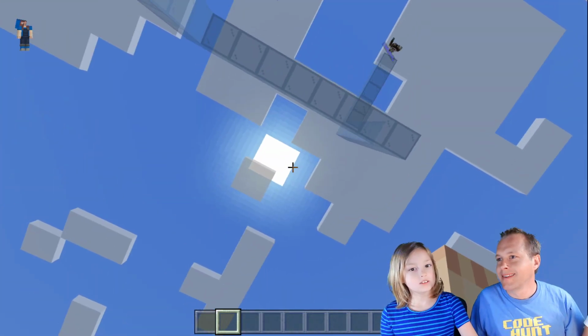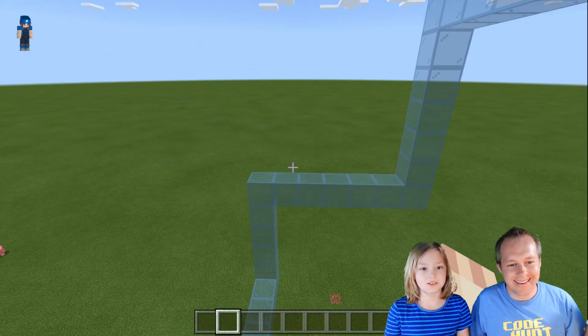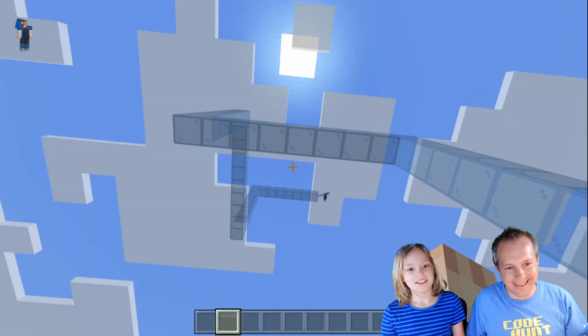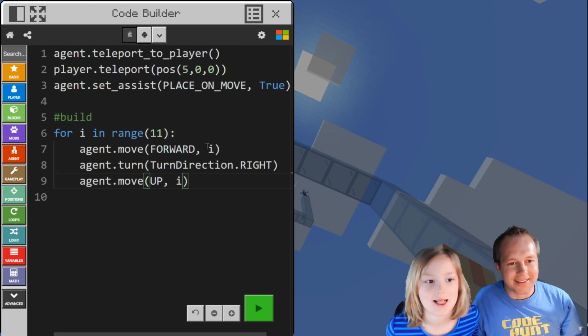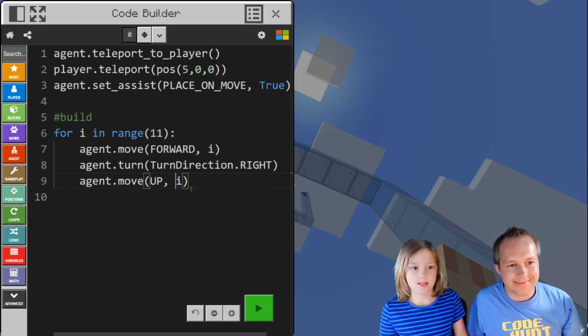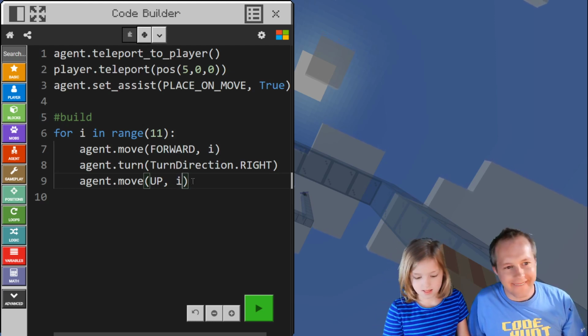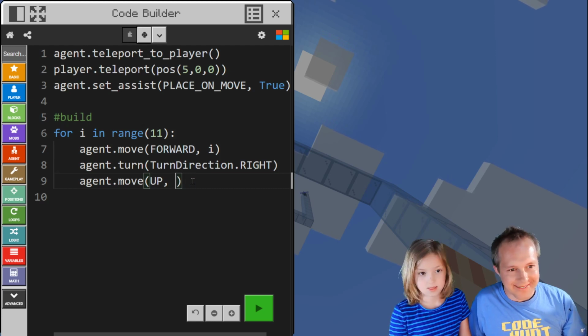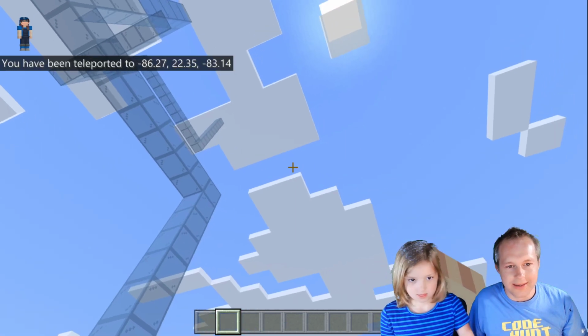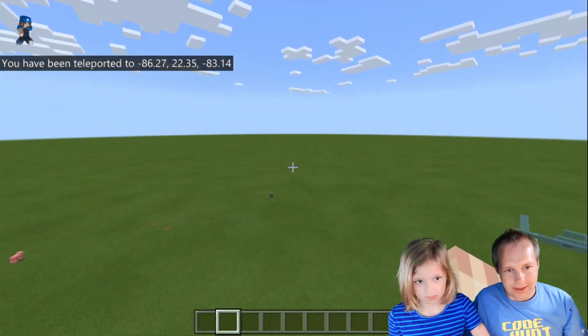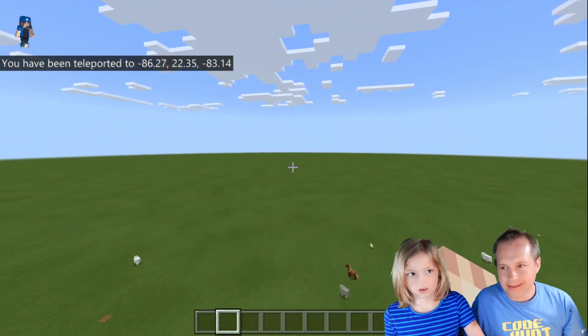Zali, how about we say don't copy this? It's almost perfect, but here you want this to be one. If you make it super tall, maybe so you don't fall off, you put one on the other side so you don't really fall off. Maybe we need another one on the other side. Where's our agent? He teleported to us.